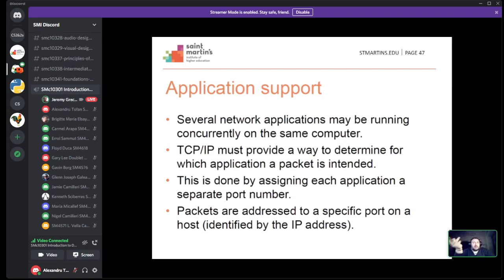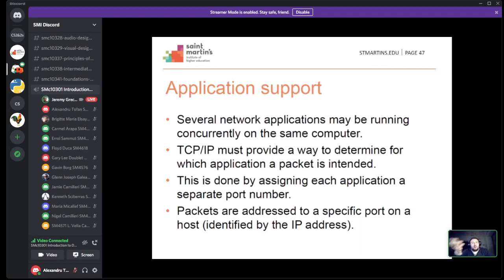TCP/IP provides a way to determine how a particular packet is related to a particular software application. How is it actually going to know whether a packet is reserved for this application or another application? Well, that is going to be denoted by what is known as a port.